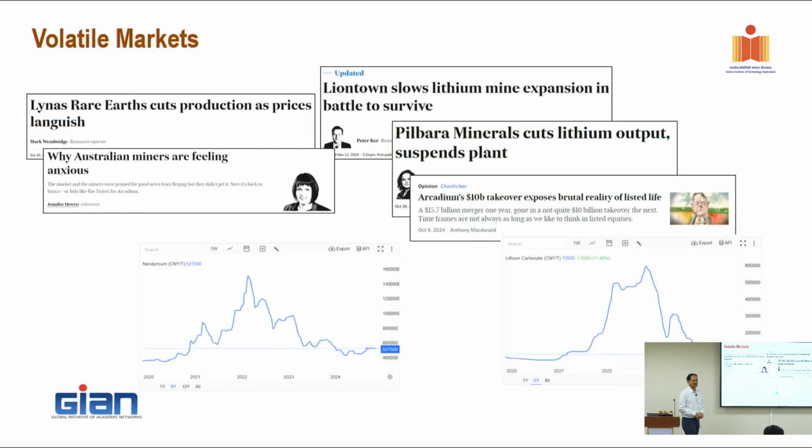So this is a common thing. Minerals are cyclical in nature. Commodity prices are traded across various exchanges, including the LME in London, then Australia, Toronto and New York, but mainly the London exchange. Volatility is another one.